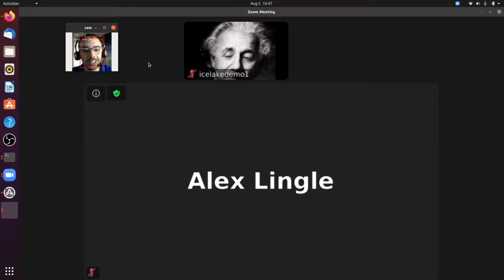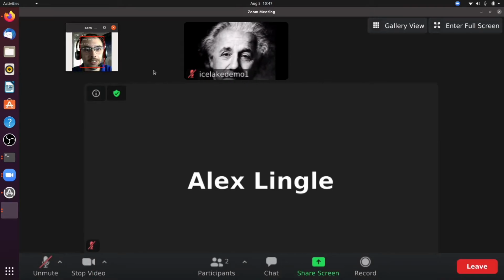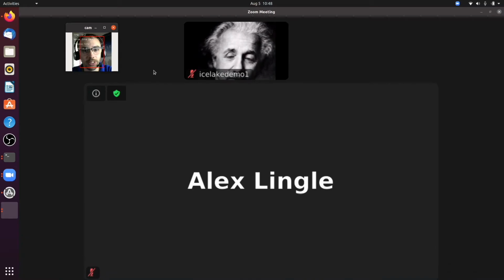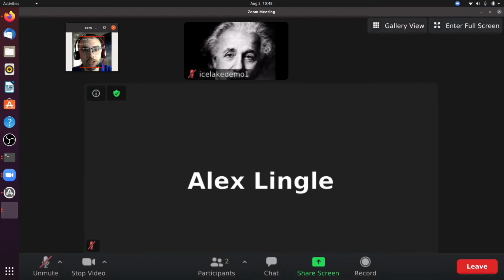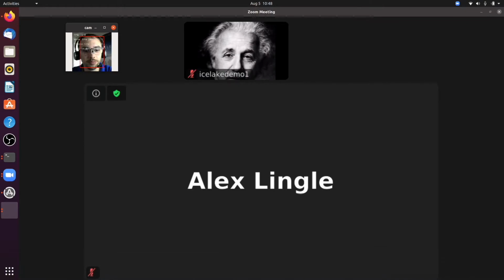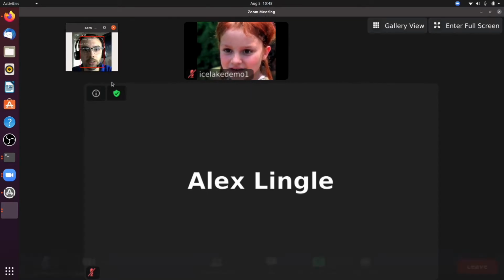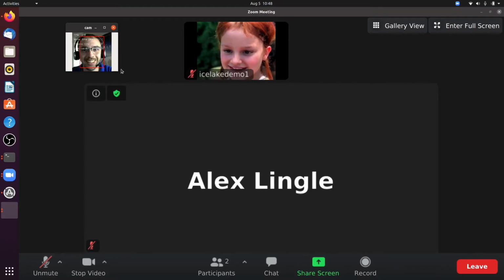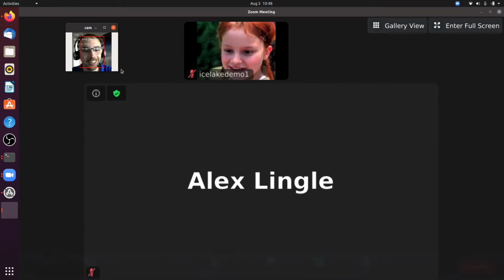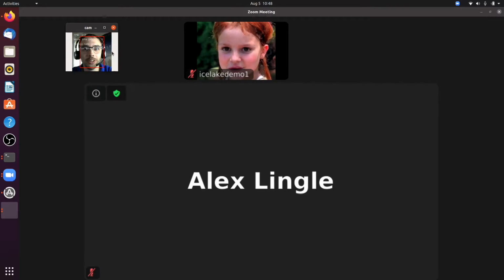We can have some fun. I can change to a different avatar. Right now I'm using Einstein. He's a famous figure. But let's generate a randomly generated avatar. So this is thispersondoesnotexist.com. It just pulls a randomly generated StyleGAN human. And here we have a little girl that we are, let's just go ahead and calibrate to that. There we go. So that's a little bit more accurate.